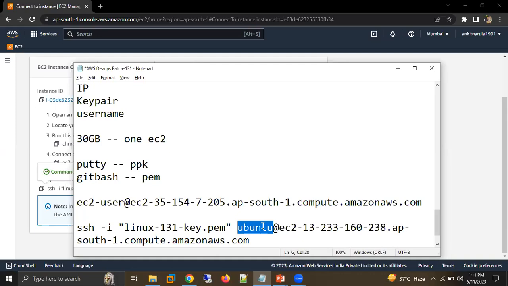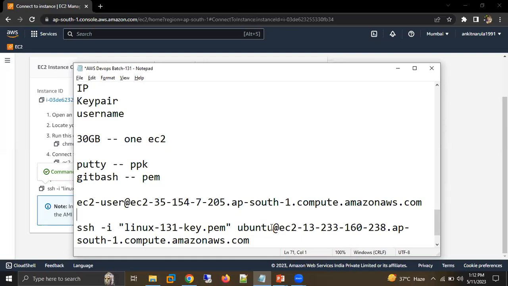For Ubuntu, we have the default username ubuntu. For Amazon Linux, we have the default username ec2-user. And these are the default usernames we are getting, for Amazon Linux and Ubuntu in the AWS Cloud.